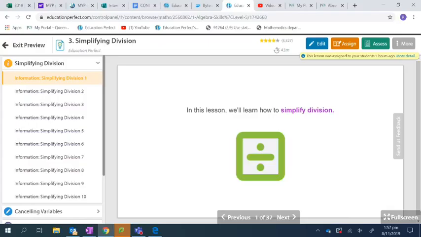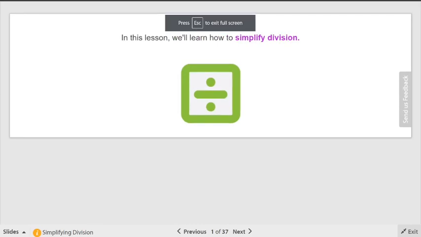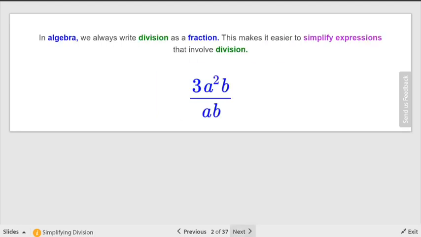Then what I'm going to do is I'm going to go back to Education Perfect because I want you to see the examples they give you so you won't run into anything weird when you're doing your work, right? Because I need for you to feel comfortable doing this. Because most people, this is the weirdest one, the division. Division is always the operation that most people don't like as much anyway. So in this lesson, we're going to learn how to simplify division. Remember that when you're working with algebra, we typically write division not using the division symbol, but written as a what? Fraction. As a fraction.